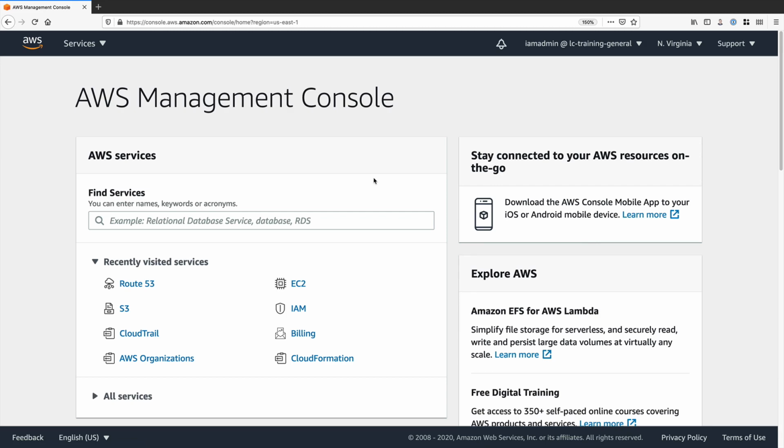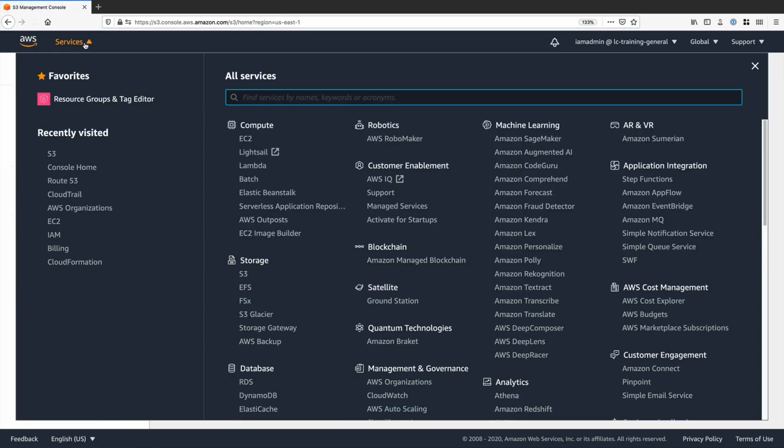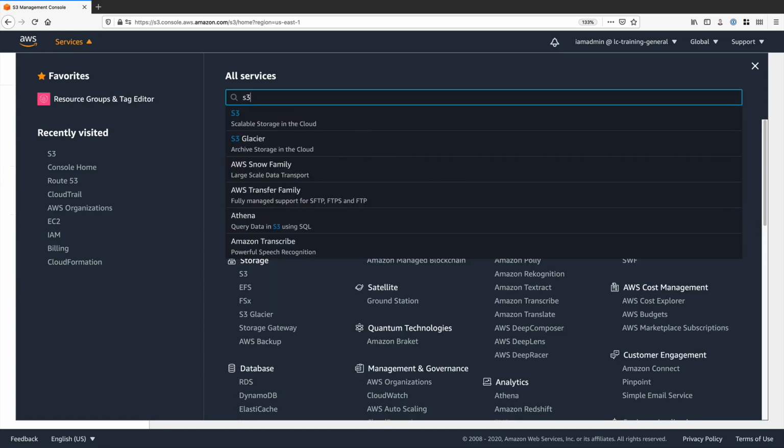It allows anybody with a web browser to interact with an S3 bucket to load an index page and load pictures or other media that are contained within that bucket using standard HTTP. So that's what we're going to do, and to get started we need to move across to the S3 console. So either use S3 in recently visited services, or you can click on the services drop down, type S3 and then click it in this list.